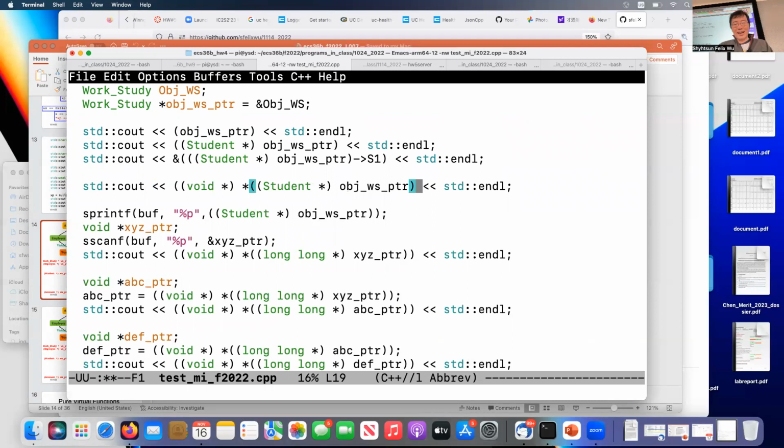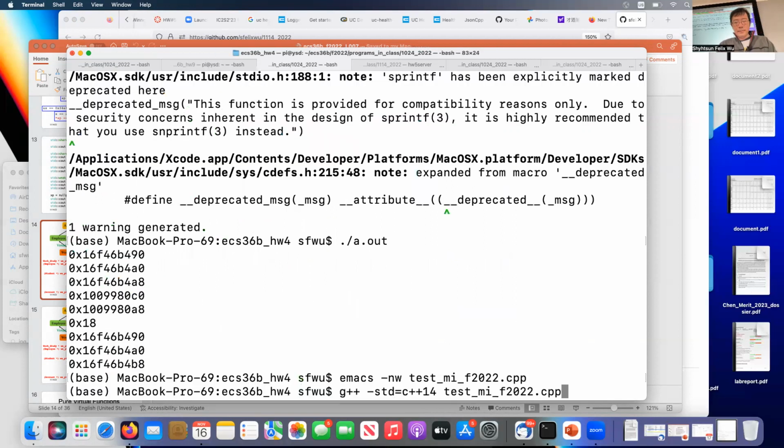How do you actually see the content of the pointer? You actually have to do this. I star on that particular object pointer, which is after the casting. I hope you can see that. With pointers, you always have to use some imagination to see what the star is doing. And then I cast it with a pointer void star. Let's see whether the compiler is going to like this or not.